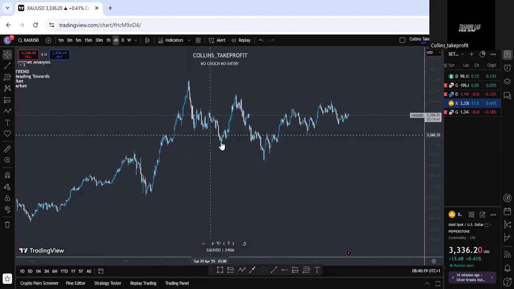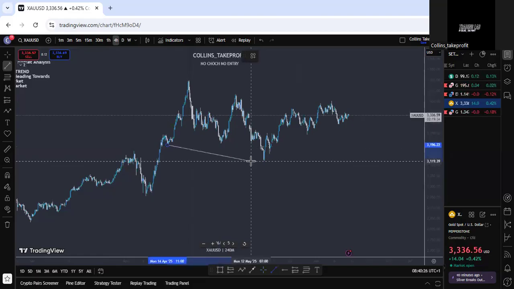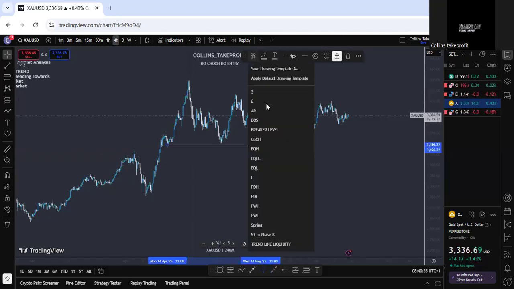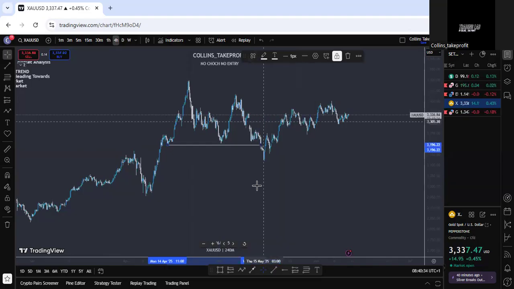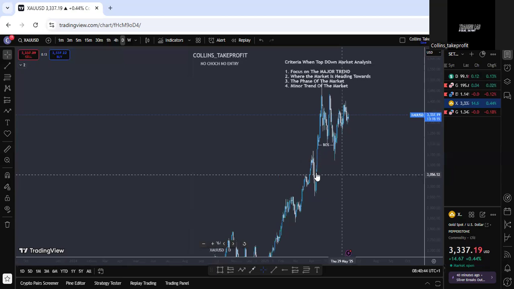Internal structures, right? So we're looking at internal structure, external structure, and now where is the market heading towards? Market structure, okay, where's the market going to head towards? Now we have this whole imbalance right here. Of this whole imbalance, you go to the daily time frame to see it very clearly, this whole imbalance.